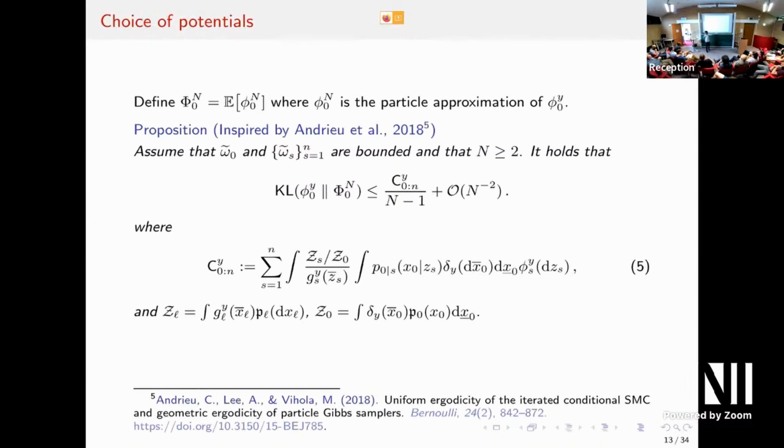What is below Z here? The Z of s is the marginal of your SMC, the log of your recursion at time s. It involves the bottom and top part. Yes, we defined it everywhere. For the moment, I haven't defined my G, so for the moment my G takes the whole space. But I think there's a small mistake in the notation. G also depends on, I mean, it could depend on the whole vector.